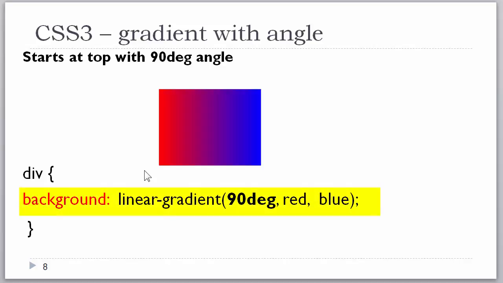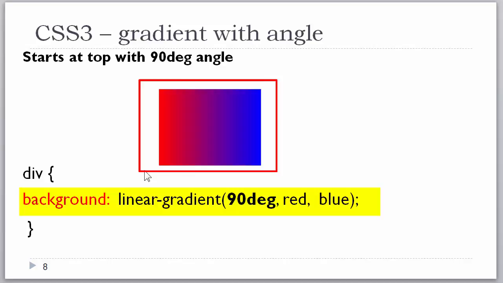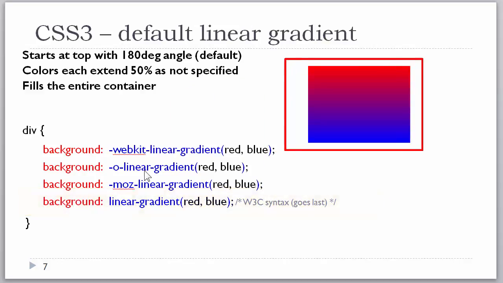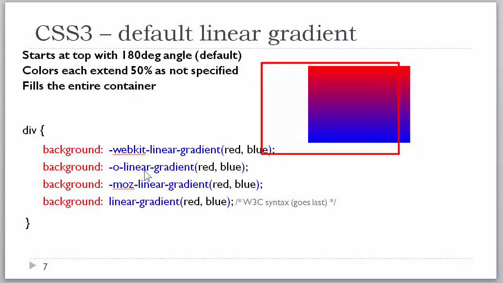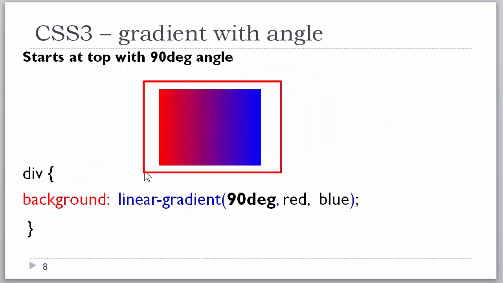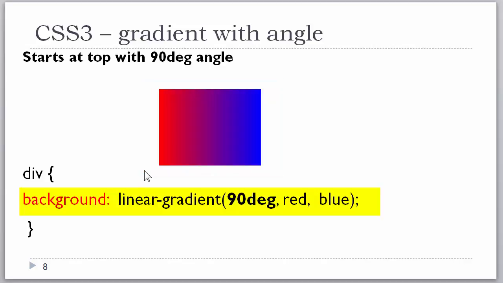And notice now the red is starting in a different position. Let me just flip back to the other slide. Notice how the red is starting in here. This is the 180-degree angle, which is the default. Now we look on the left-hand side. This is a 90-degree angle. And notice in our syntax, the linear gradient value, notice how that parameter is specified, 90deg, no spaces. And we have comma, red, comma, blue.